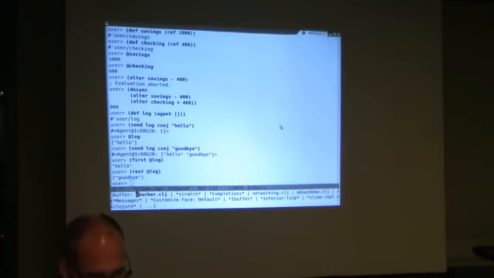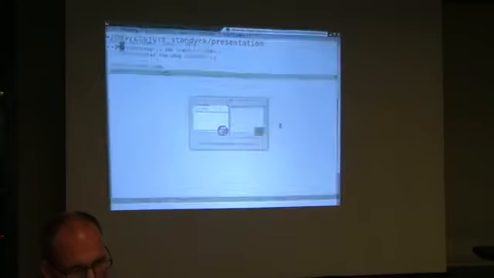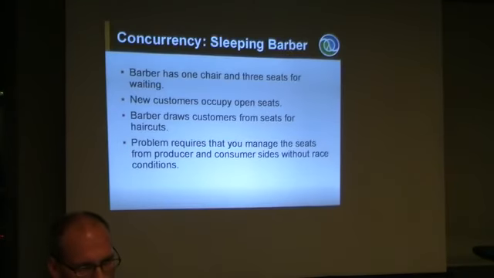So there's this thing called the barber problem. People heard of this? Yeah. Sleeping barber problem, right? This is a common concurrency problem. It's on Wikipedia if you want to look it up. The idea is you've got a barber in the barber shop who's got one barber chair, and he's got 3 chairs on the side for people to wait. People come into the shop, and if there's an empty chair, they sit down. If there are no empty chairs, they get turned away.